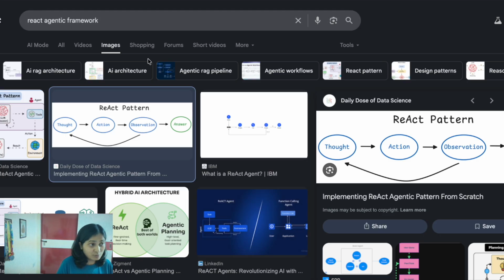So I did a quick Google search, and if you do too, you'll see a lot of images, and this is how it looks like. The ReAct framework, or ReAct pattern, looks like this. So what happens in an agentic system when you use an LLM to get the answer to some question? It uses its reasoning, right? So it thinks about it. And then you also know in building an agentic system we have a way to provide tools, accessibility, to our LLM so that they can use some special functions, we call it tools, to get the correct answer to its question.